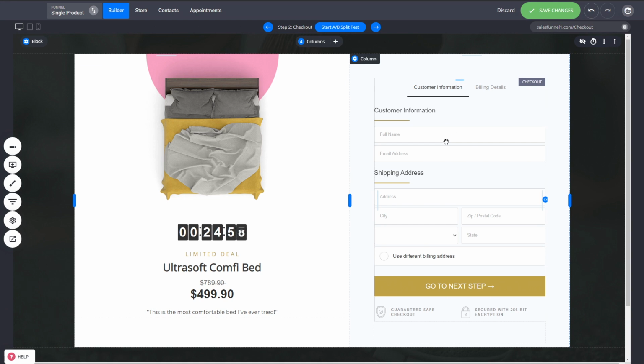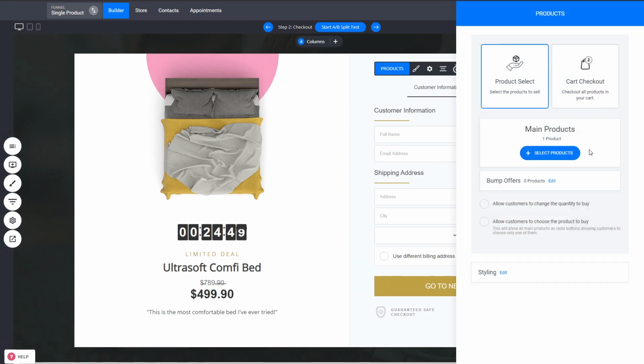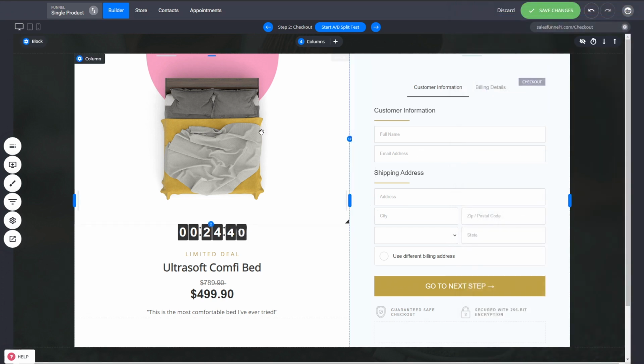We just created a product and linked it to this checkout. Now everybody who gets to the checkout will be buying the product that we just created, because we pre-selected it for them. So they don't have to add to cart, they don't have to pick anything. It is the product itself that we selected, because this is a single product funnel that we are creating here. Now, if you have multiple products or options, we can look into custom checkouts and how you can do that. But this is a video about how to create a product, and I just showed you how you can link it to a checkout itself.